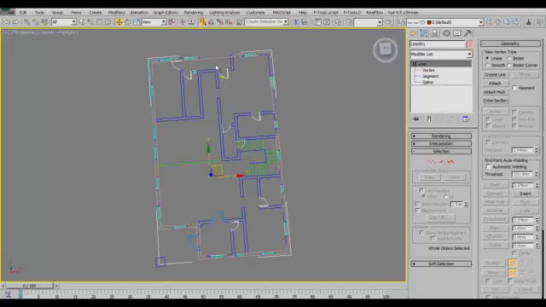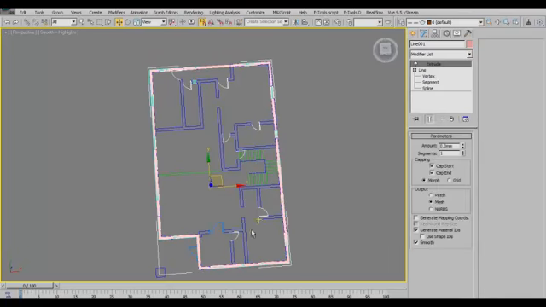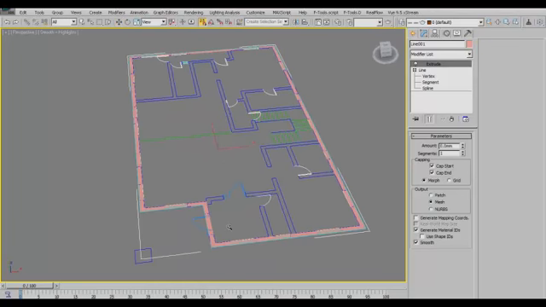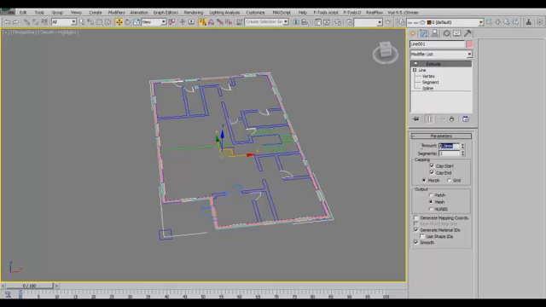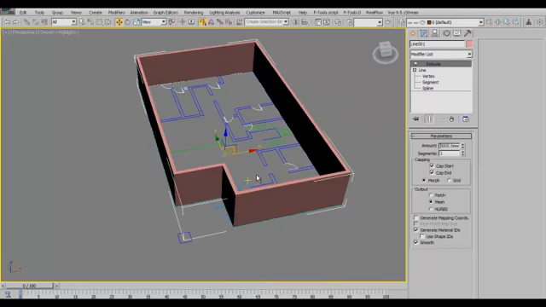So once we've created our spline this way, I'll apply an extrude modifier over that. You can see it's already giving it thickness, already showing like a polygon. What extrude amount do we want for our wall? I want our wall to be, say, 3000. So now we have our wall, and this is as simple as it can get.